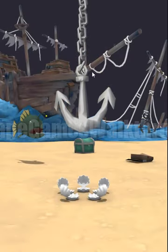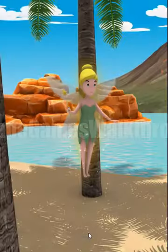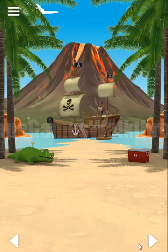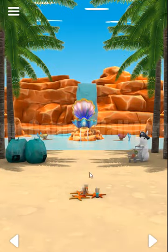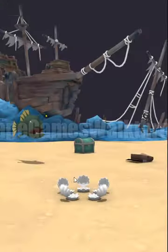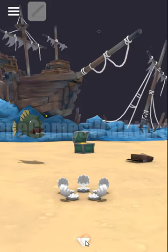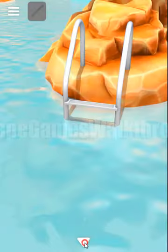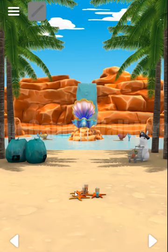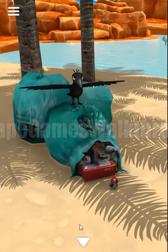And the fairy has lifted up the anchor. Now we need to dive and look what's inside this chest. Now let's dive in. We are diving and looking what's here. Here a knife is hidden. I wonder why it is not rusty. But with this knife we can cut this rope, and this will attract the crow from the skull.